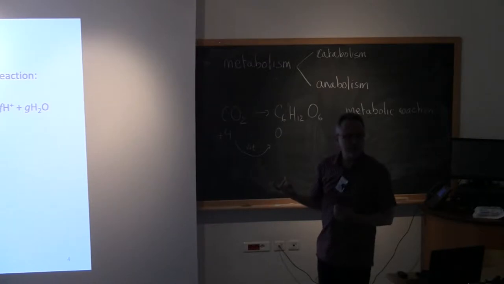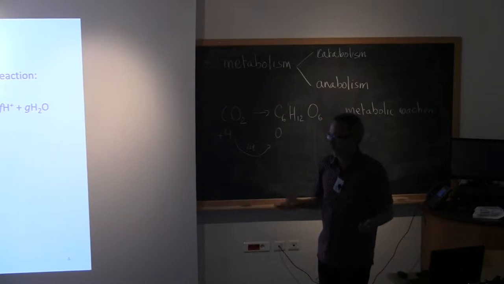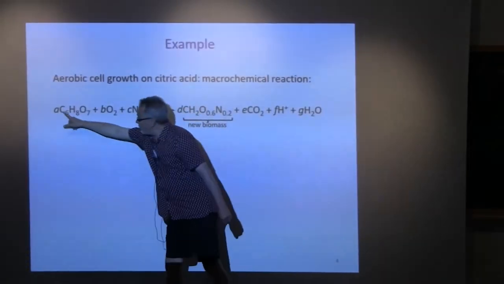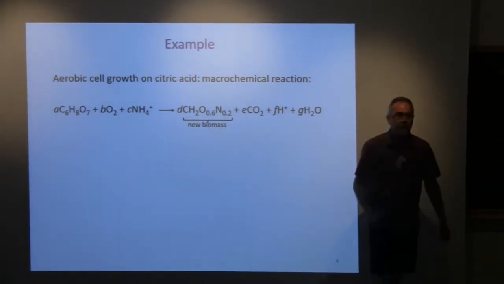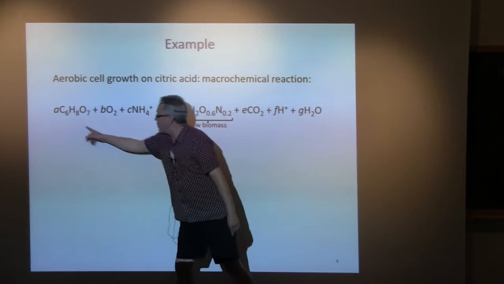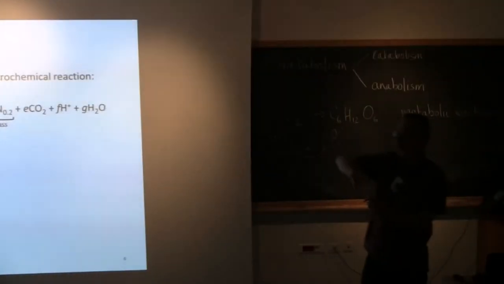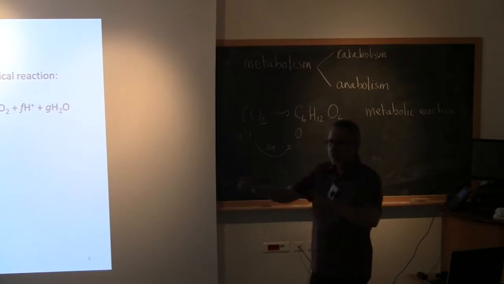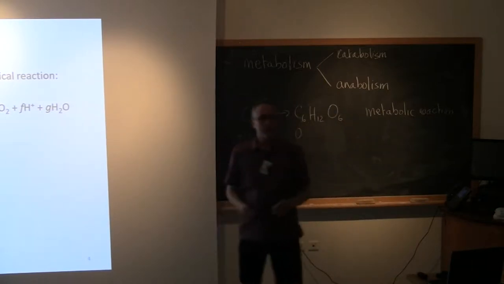Why do we do that? Why do we respire? To generate ATP, to generate energy. So this carbon that is going to CO2, I could here add plus energy. That is, the production of the CO2 here is the respiration process, the process that generates energy. But I also use part of the carbon to produce new biomass. So the cell is going to take the carbon in citric acid, and a fraction of that is going to go to biomass production, a fraction goes to energy production. What do you think is going to determine this proportion between how much goes to energy production and how much goes to biomass production?